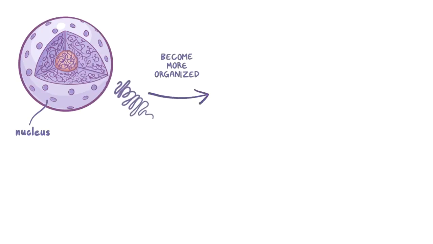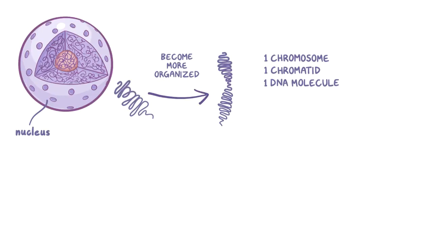Throughout most of the cell's life, chromatin fibers float in a loose state inside the nucleus, like DNA-rich noodles. However, when the cell is preparing for cellular division, the DNA noodles become more organized so that the DNA can be replicated, and each of the two resulting daughter cells can get an identical copy of the genetic material. Before replication, each of the chromatin noodles represents a single chromosome, which is made up of a single chromatid that contains a single DNA molecule. So 46 chromosomes, 46 chromatids, 46 DNA molecules.